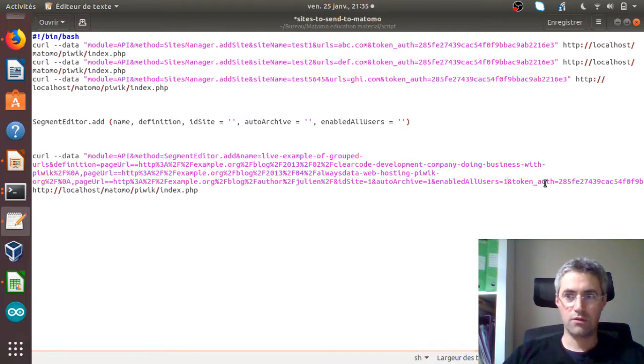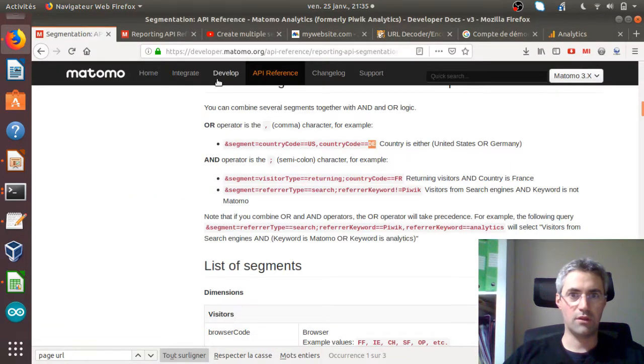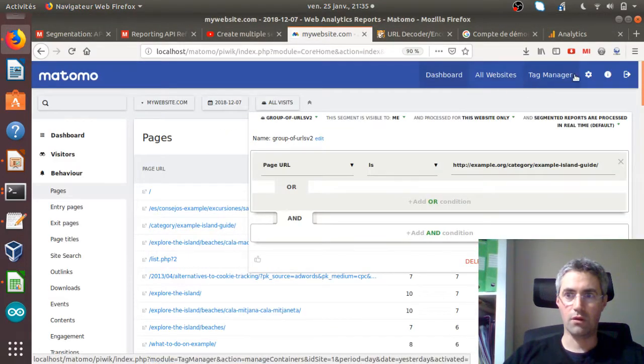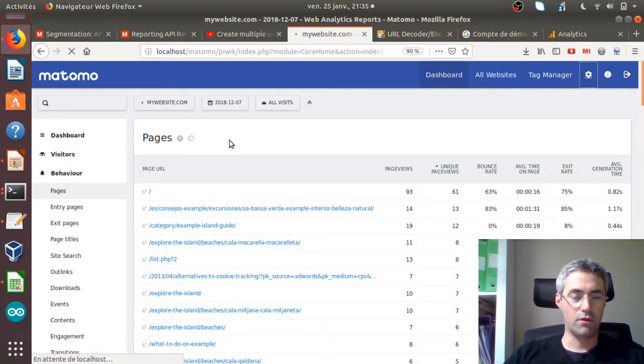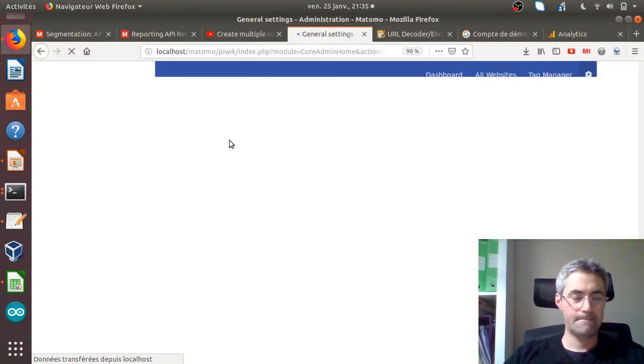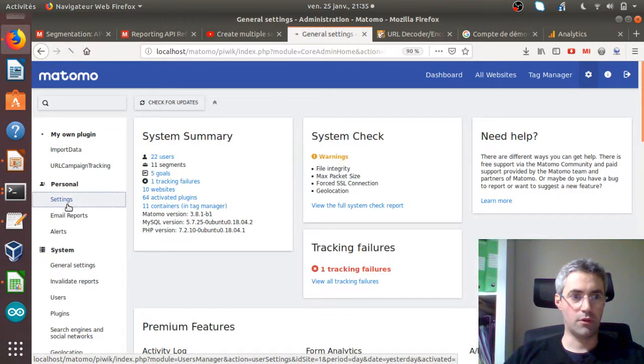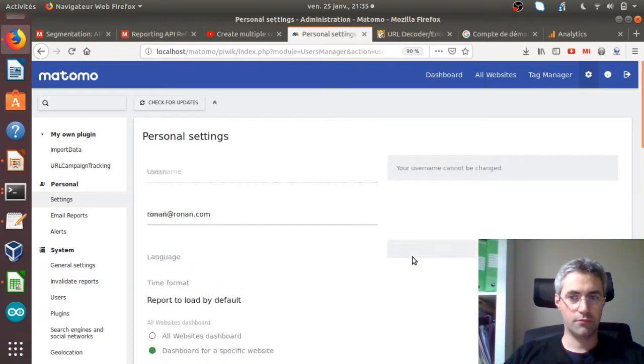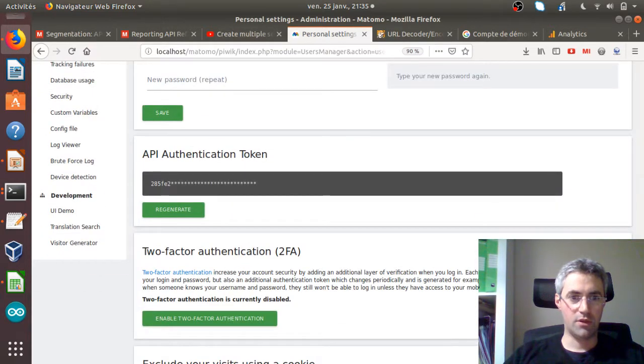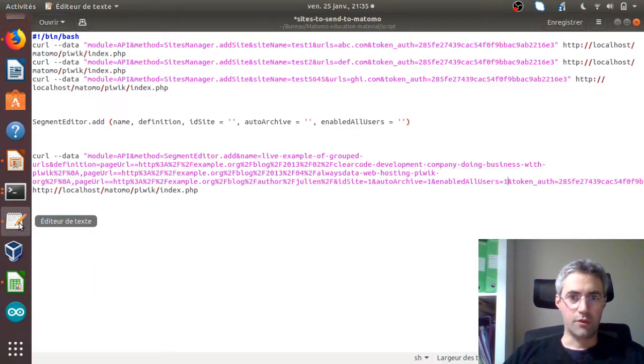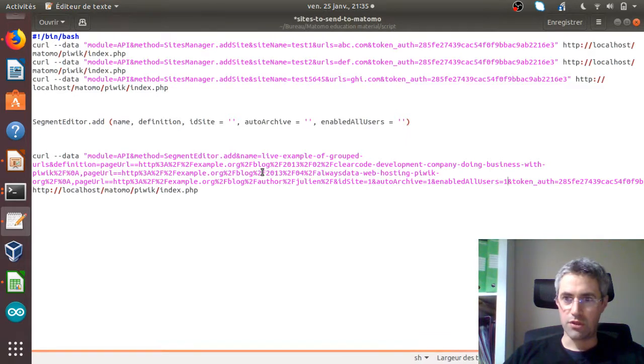So the token, you can find it when you click here on admin and when you go to the user level. So when you go up here, you will find your token down below here.